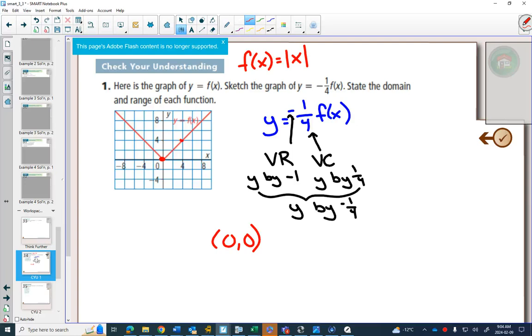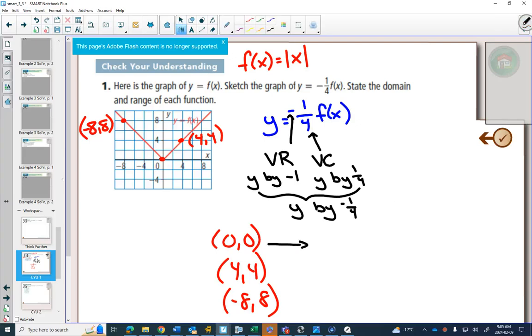I think 4, 4 is a strategic one. It's a good one to choose. I could choose -4 for the same reason, but I also think that -8, 8 is a good one. I'm not going to tell you why they're good ones yet. After we do the question, I want you to decide if you can see why I chose those points. So those are my points on my original graph.